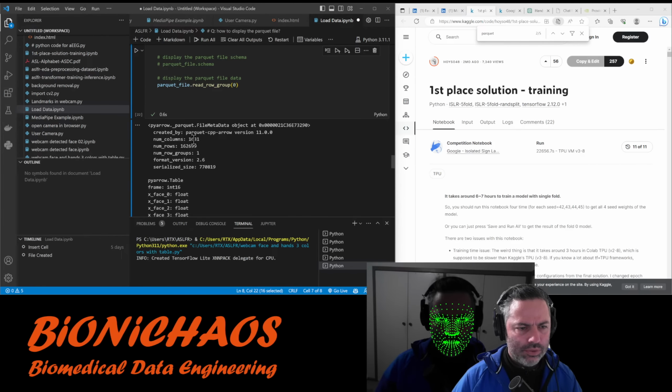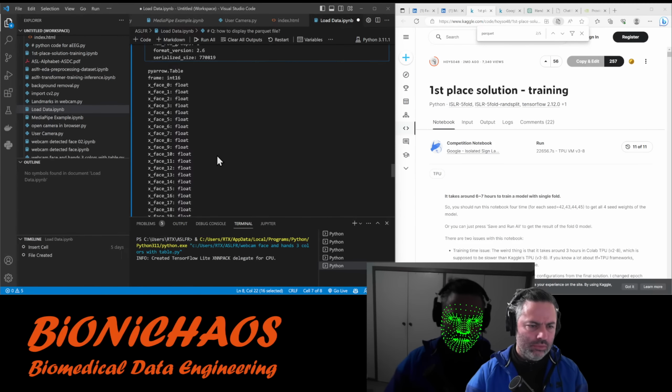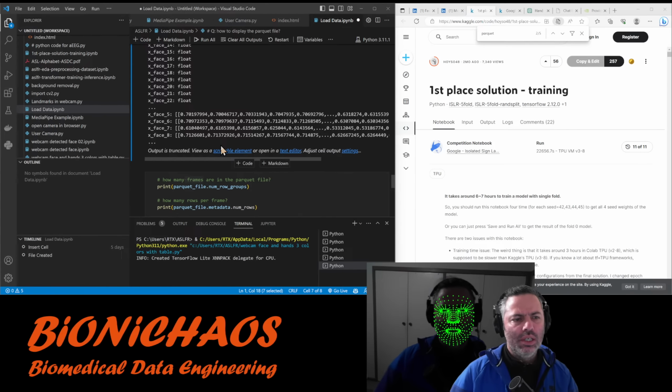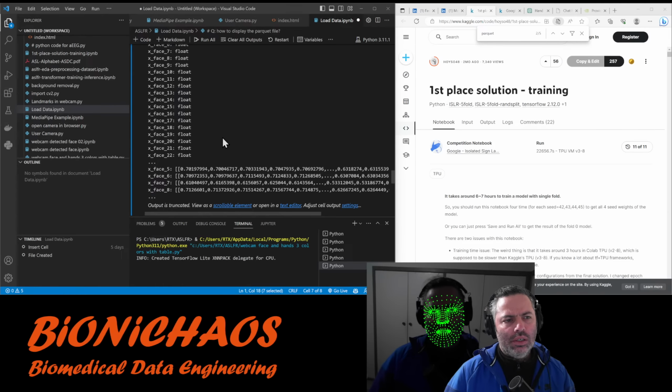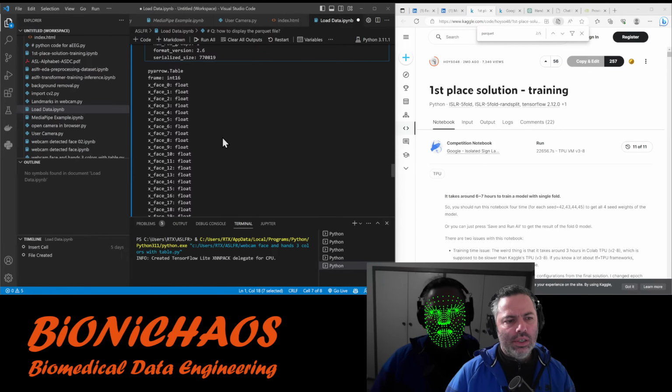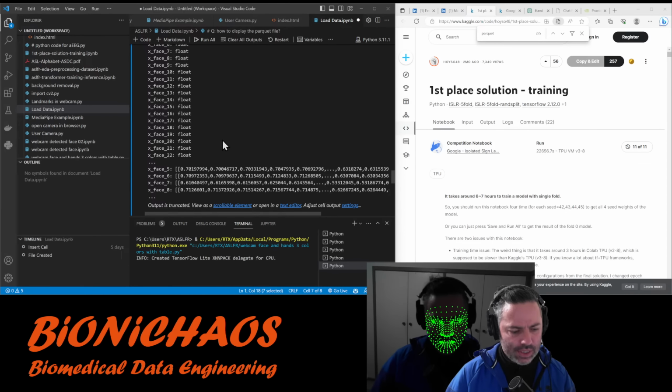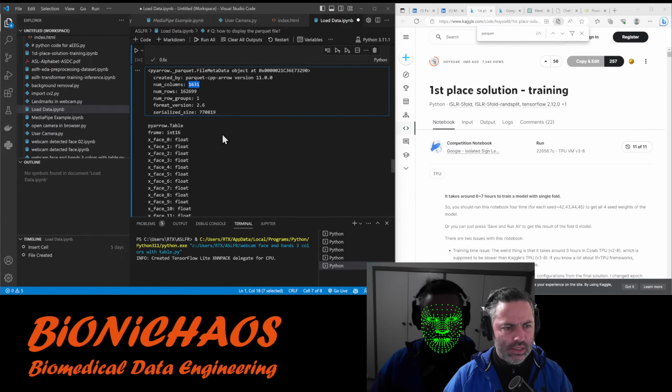Number of rows, number of columns. So there's a whole face detection.